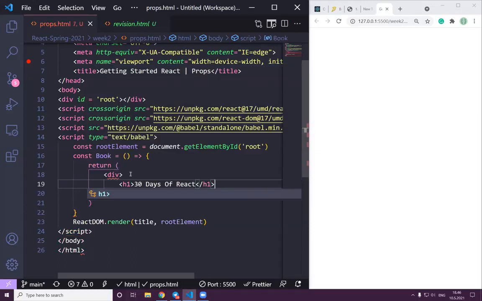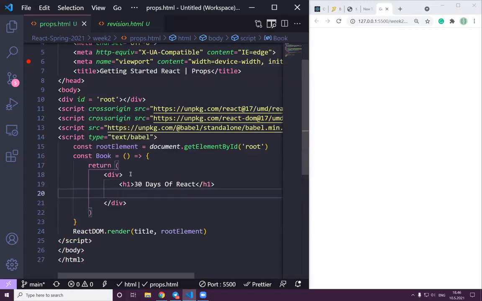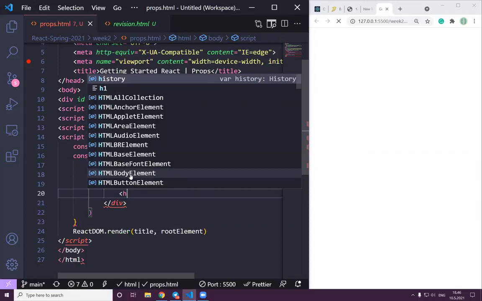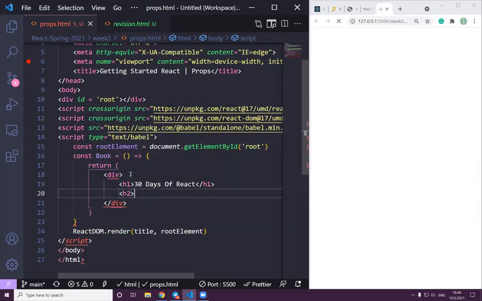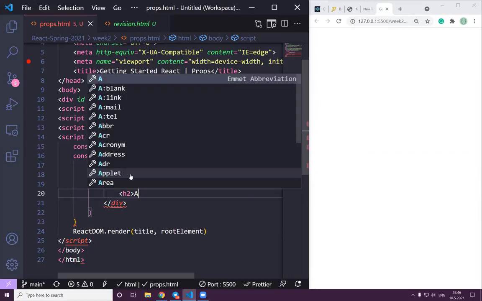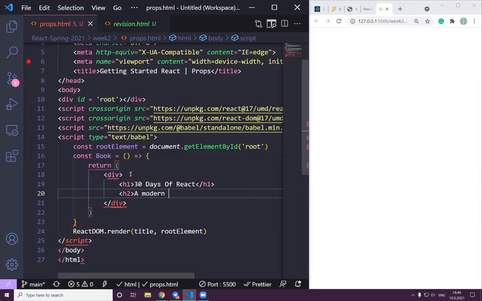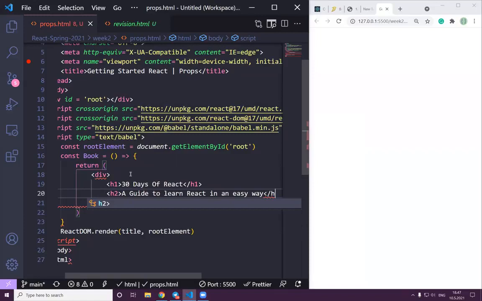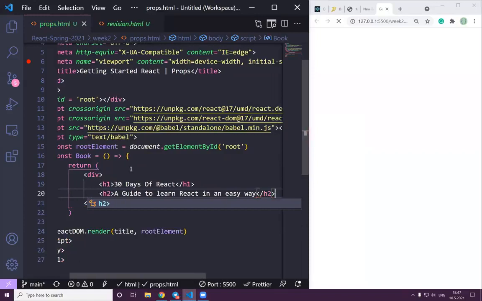And then it may have a subtitle, H2, and the subtitle is going to be a modern guide to learn React in an easy way. Is it a very good subtitle? Yeah, it is. Okay, great.